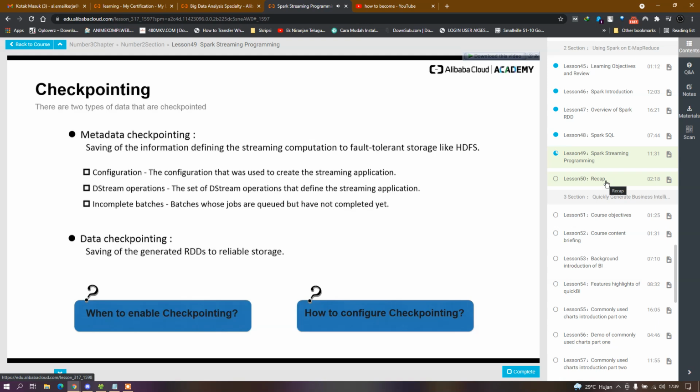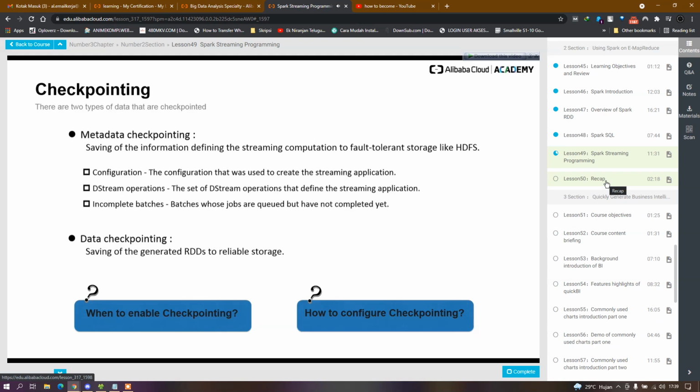Note that checkpointing of RDDs incurs the cost of saving to reliable storage. This may cause an increase in the processing time of those batches where RDDs get checkpointed. Hence, the interval of checkpointing needs to be set carefully.